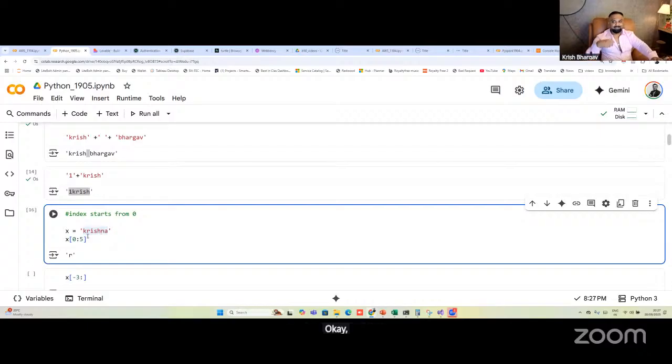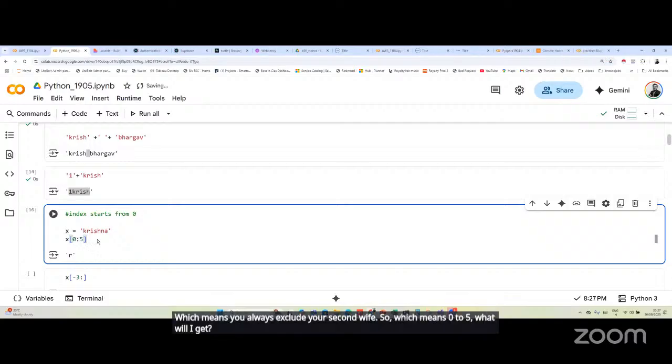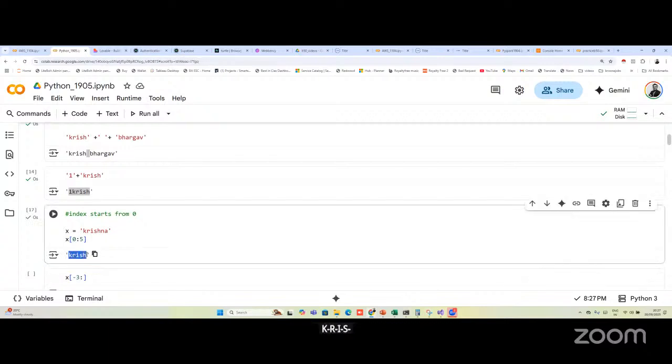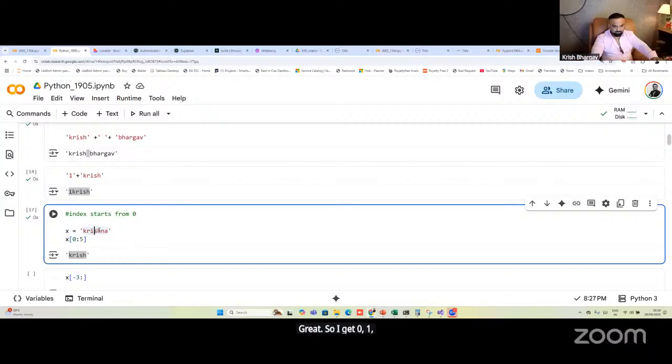The way I remember is, this is your first wife, this is your second wife. The second wife, you should not include in your life, which means you always exclude your second wife. So 0 to 5, what will I get? K-R-I-S-H. Krish. So I get 0, 1, 2, 3, 4, 5.